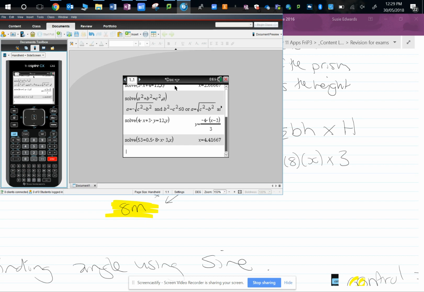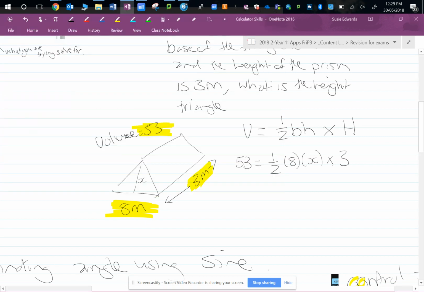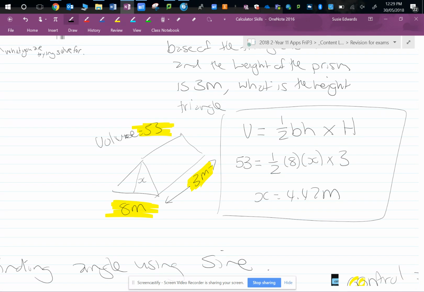And that's fine in a calculator section. As long as you've subbed in the numbers to your equation, you can use solve to find the answer. So x equals 4.42. And that's you using solve for an application question, which you guys find quite challenging. If we just did it in a calculator and got the answer and we just wrote those 3 things, we would get full marks. That's fine. This is the most important line of working.